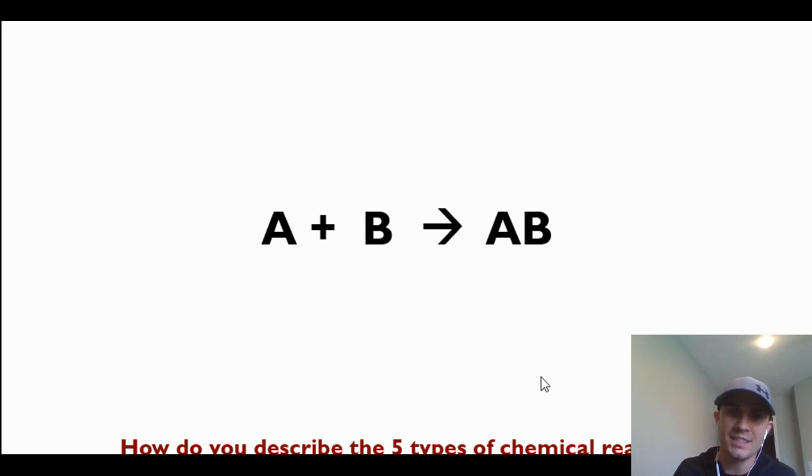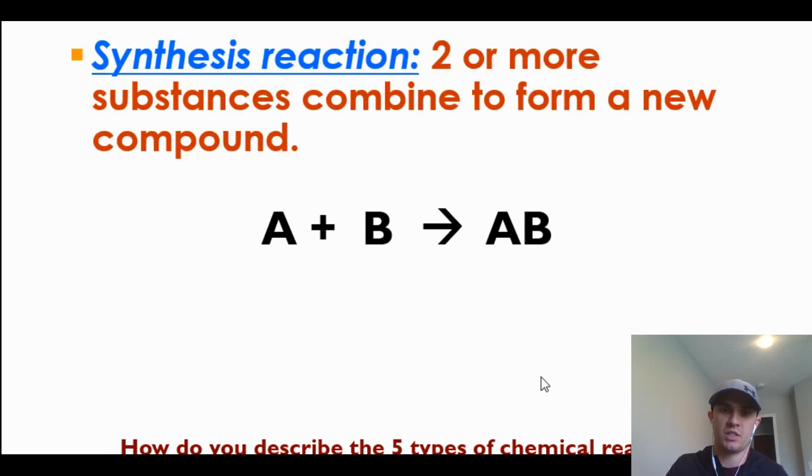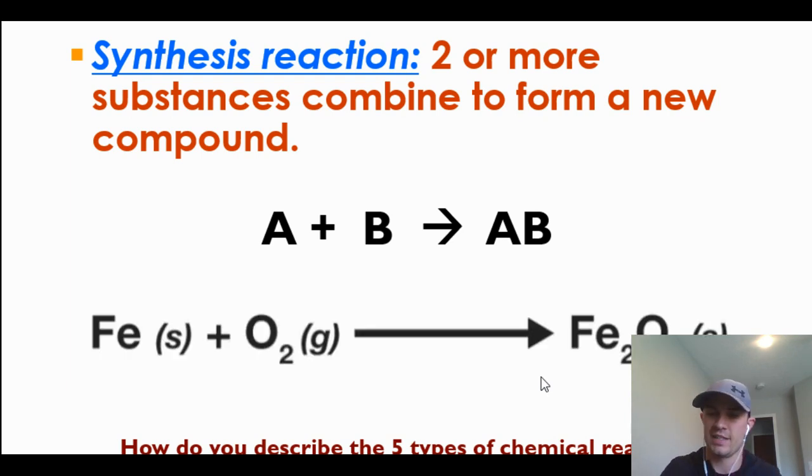So, a synthesis reaction is our first type of reaction. If something is synthesizing or it's synthetic, it's going to be made. It's man-made or making something. That's what synthesis really means. So a synthesis reaction is when we're taking 2 or more substances and we're combining them to build something bigger, right? We're taking an A and a B and combining them to make AB. 2 or more substances combine to make a new substance. They're combining. We started off with 2 and now we have 1, or we started off with 3 and now we have 1. That's a synthesis reaction.